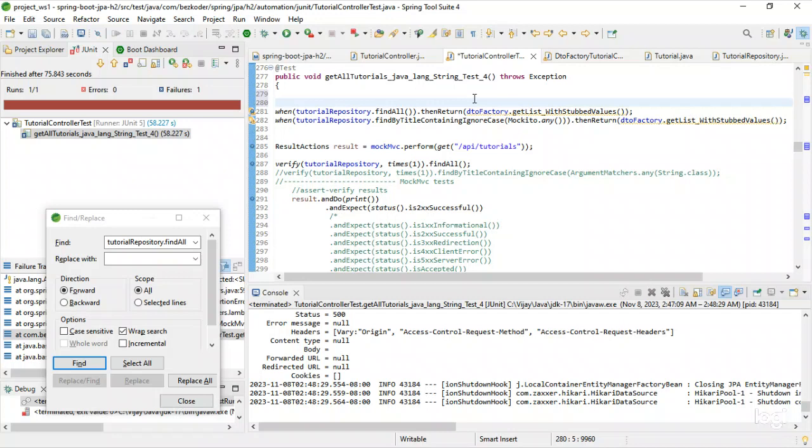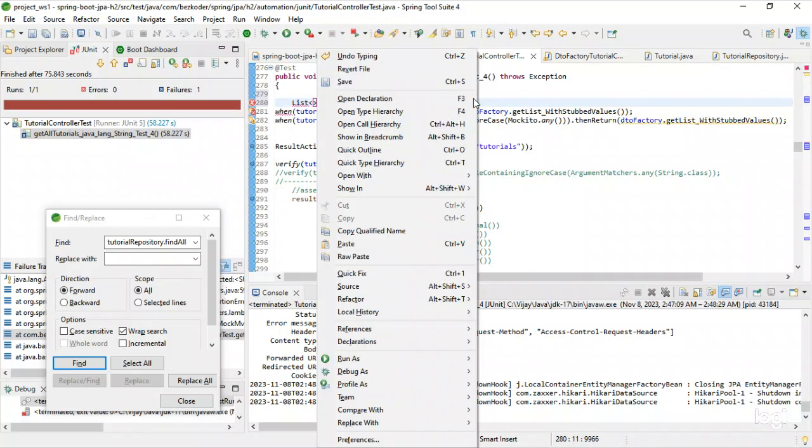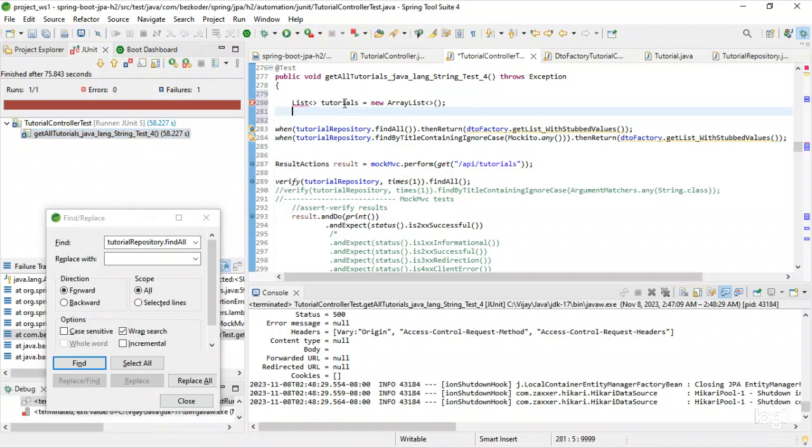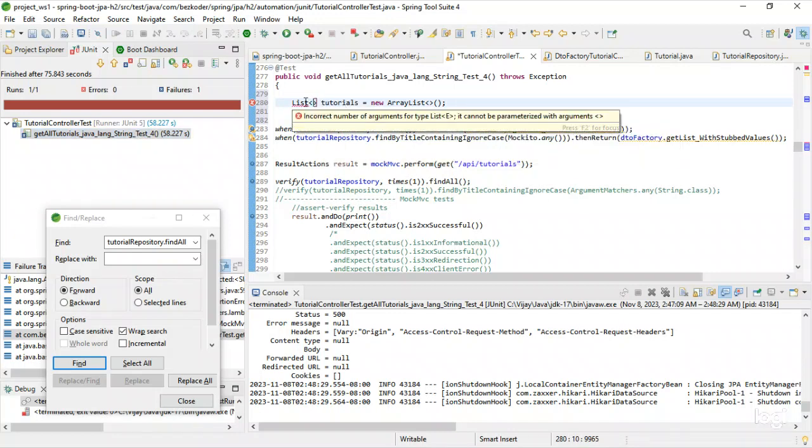Okay, so what we have to do is, we simply have to create this list of tutorials. Okay, let's give it what it wants.